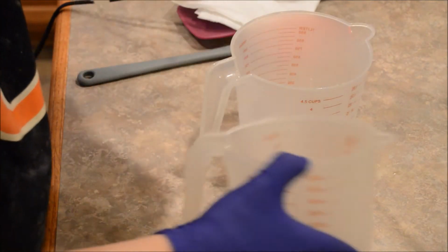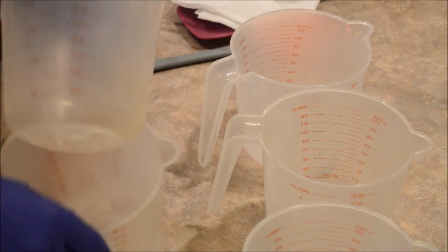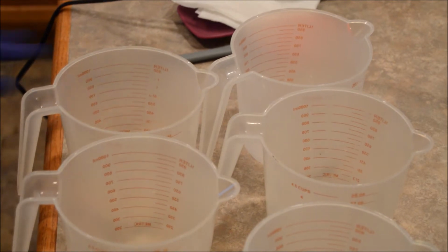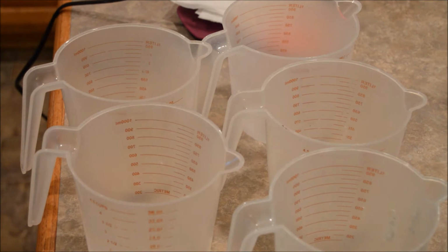So, we are splitting this into five. Make sure you can see. Yes, you can, for the most part. How's that look? Good, good. Alright.